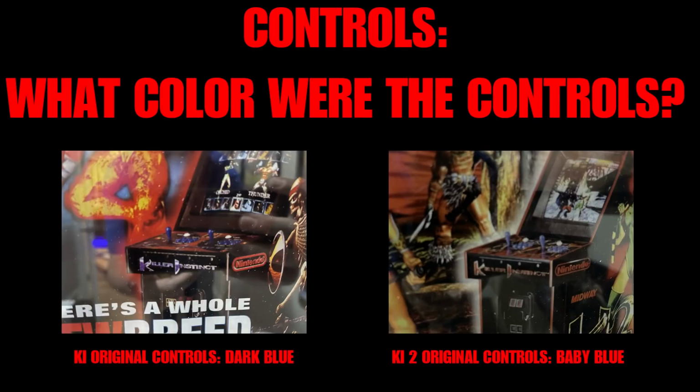This is the flyer for the KI and the KI2 machine before they were released from Midway and Nintendo. The KI1 machine had dark blue joysticks and buttons. They didn't have light blue. So don't let anybody tell you any different, because they don't know what they're talking about. Now, Killer Instinct 2 did have the baby blue joysticks and buttons. So I'm hoping I clear that up with people.